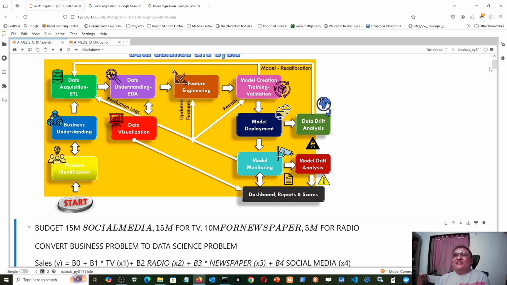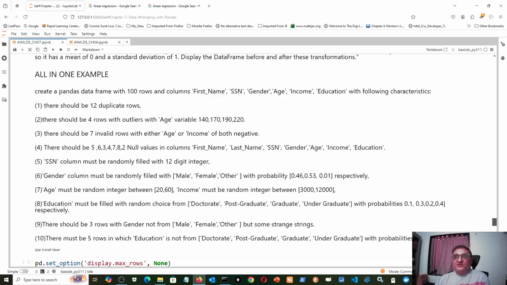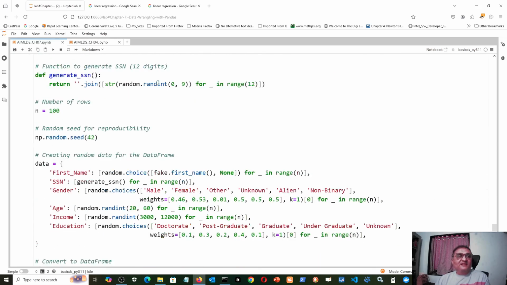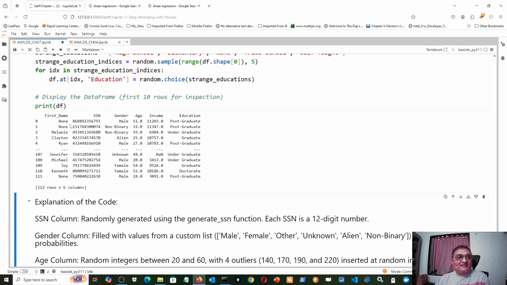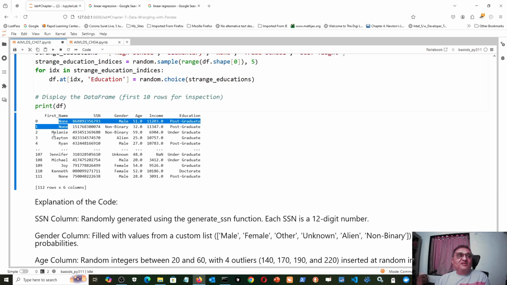But sometimes the data is unclean. Unclean means what? I have given one example at the bottom. This is a synthetic data creation. Data creation is not important, but this data is created. Now you can see here that in the customer name itself, there are some null values. That means this customer, while filling up the form, forgot to put his name.